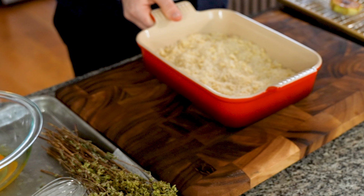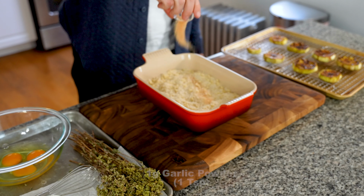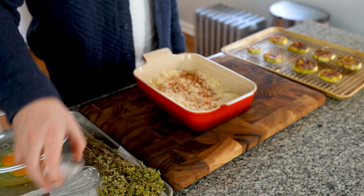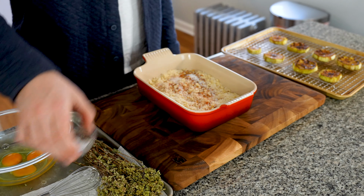For our breading station, put 150 grams of breadcrumbs, 1 gram of garlic powder, 1 gram red pepper flake, 3 grams of salt, and then grab that Sicilian oregano and give it a little shaky shake over top. Almost forgot, 1 gram of black pepper. Mix it all together with your hands, then get 3 eggs, beat them together, and your dredge station is ready to go.